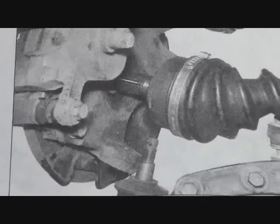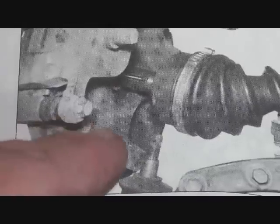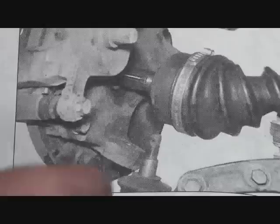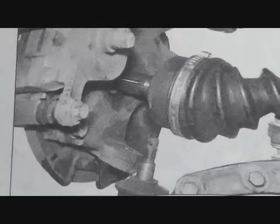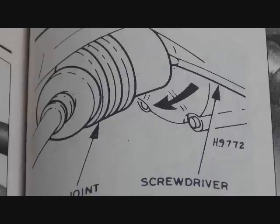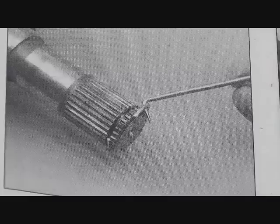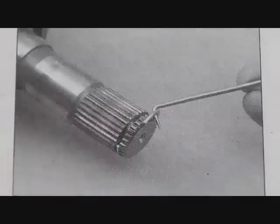Once you undo the nut and pull the ball joint loose, you can then tilt the brake and hub and so forth assembly away from the constant velocity joint and slide the axle out. And once you do that, you can remove the inner constant velocity joint. The inner constant velocity joint can be removed by using a large screwdriver or pry bar and prying between the transaxle and the constant velocity joint. The axle and joint are held to the transaxle using a clip, a little spring clip, which should be replaced.